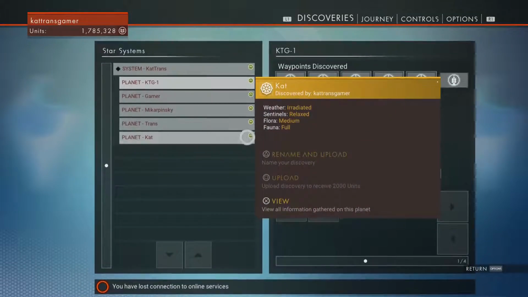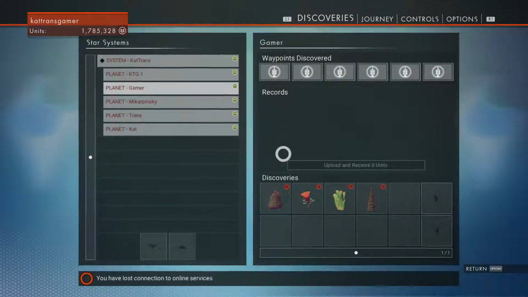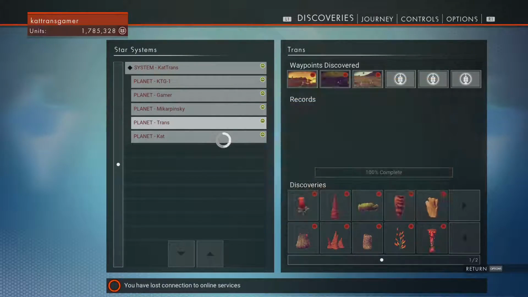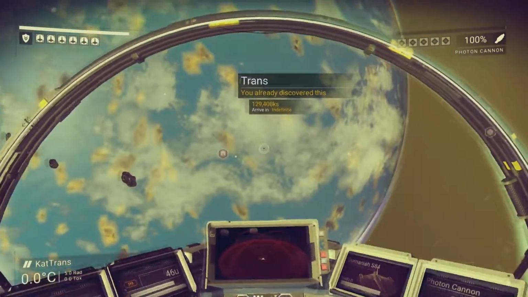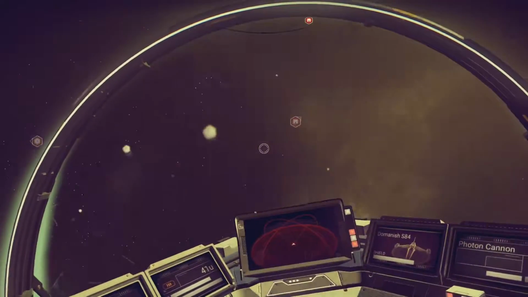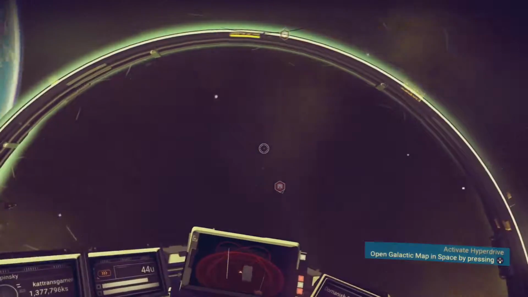I know how to check. Let's see here. It was a planet with no... So we got Planet Gamer. It had like no wildlife on it. The planet I'm looking for, so it's either Trans or Gamer. Let's see here. Got Planet Trans there. I don't think it's that one. Planet Cat. So let's go check out Planet... Well, where is Planet Gamer? I don't know where that planet went.